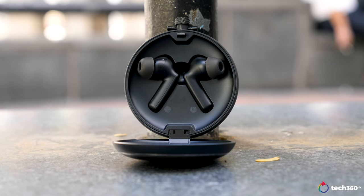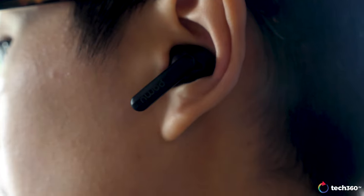When it comes to ANC, I think it's a good thing that Padmate included it, but I feel there's still quite a bit to work on. For one, the ear tips included in the box are actually on the small side. I'm using the largest ear tips and the left earbud still feels loose and without a good seal. My ear canals aren't big either, so it's a bit worrying for people who might have larger ears.